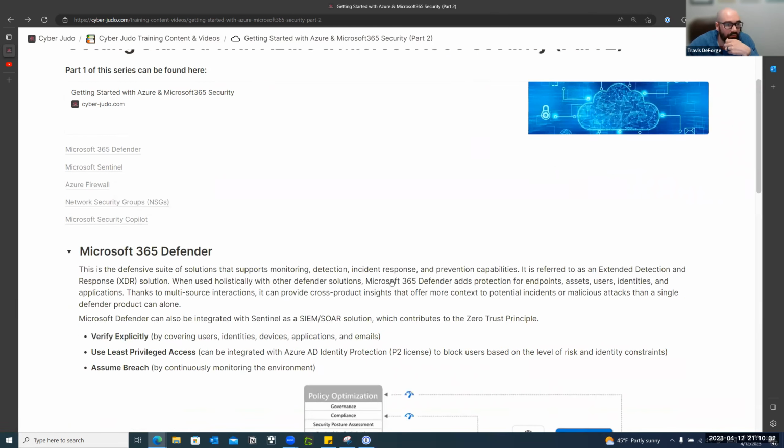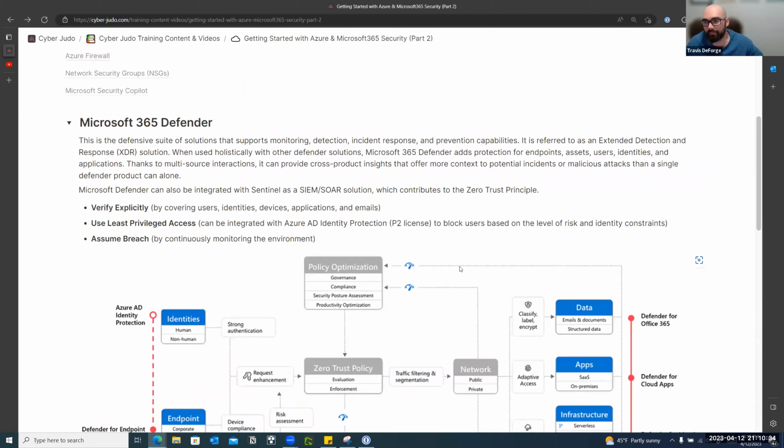So the first thing that we'll talk about is Microsoft 365 Defender. So what is that? It's a term that you're going to hear more and more since Microsoft switched to calling practically everything they have Microsoft 365. So that's like a little bit of Azure, you've got Azure Identity Protection, you've got Office 365 apps, it's all kind of bundled into one. So Microsoft 365 Defender, if you ask Microsoft's documentation, is an XDR. It's Extended Detection and Response.